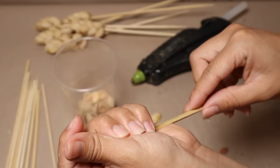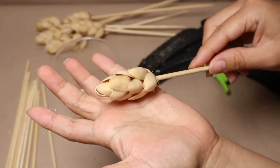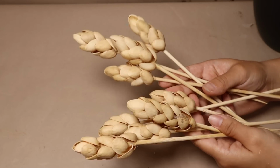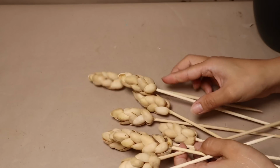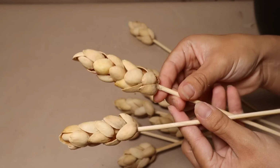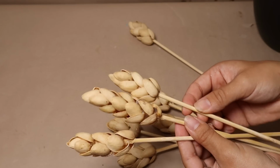You can do as many as you want. I used a bag of pistachios and this is how much I was able to make, and I really love this project. I love how they turned out. I think this DIY is perfect for spring and also for the fall season.